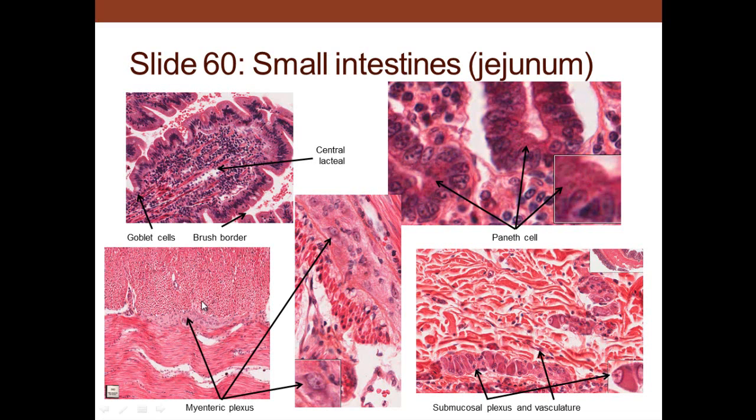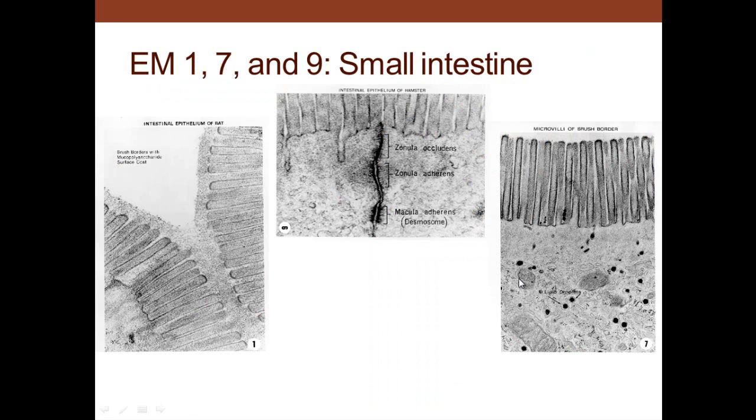Also, we see in the muscularis externa the intrinsic plexus, the Auerbach's plexus. You can see the snake eyes of the nuclei with the nucleolus, Nissl substance here of the ganglion cells. Also in the submucosa, you can have a plexus there. That's the Meissner's plexus that regulates contractions of the muscularis mucosa.